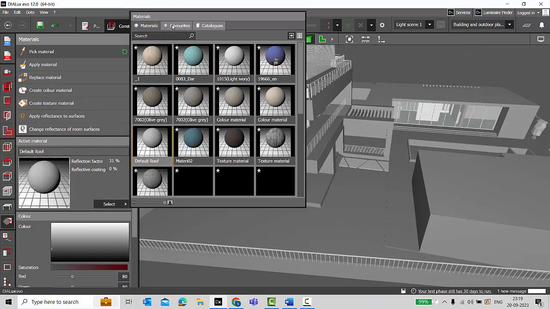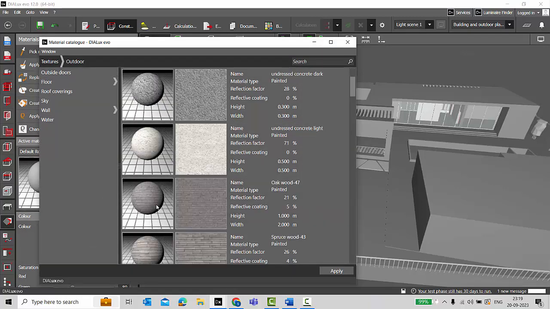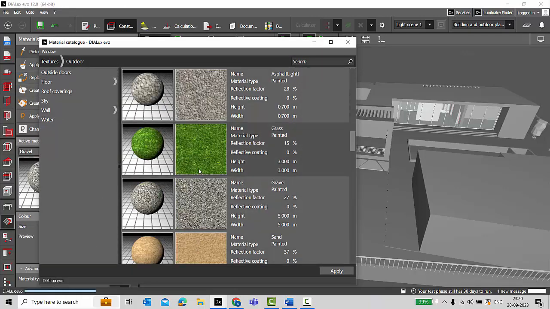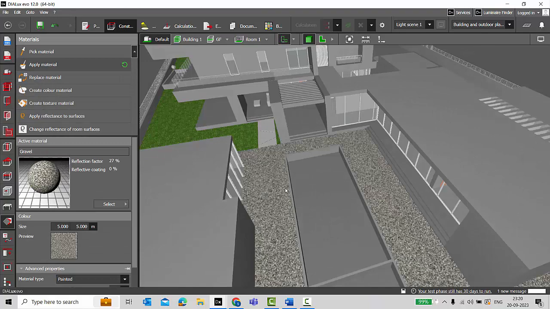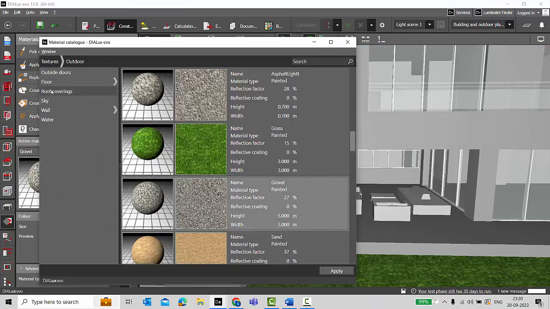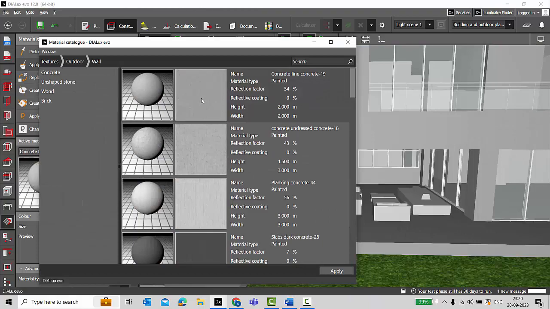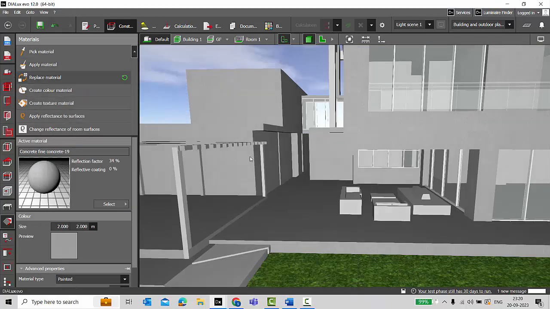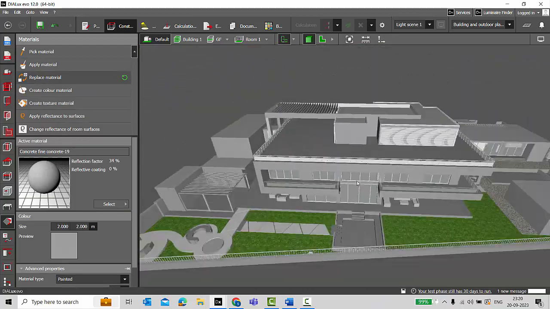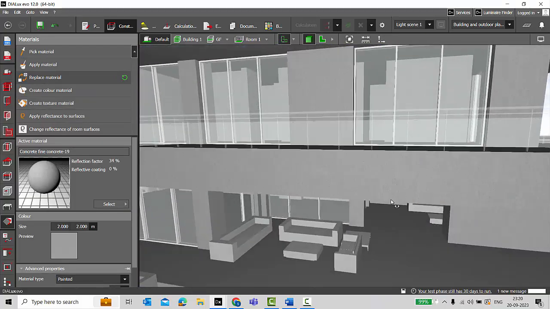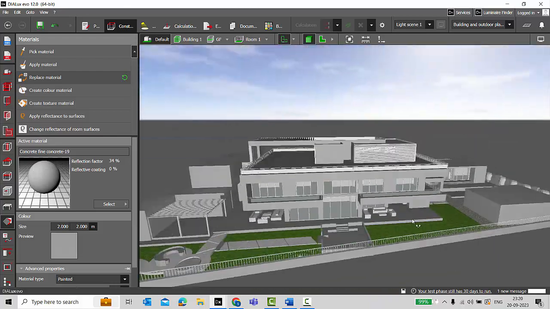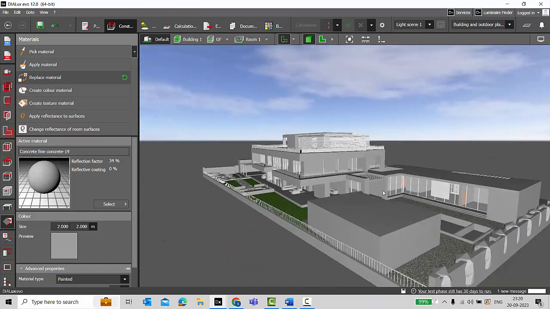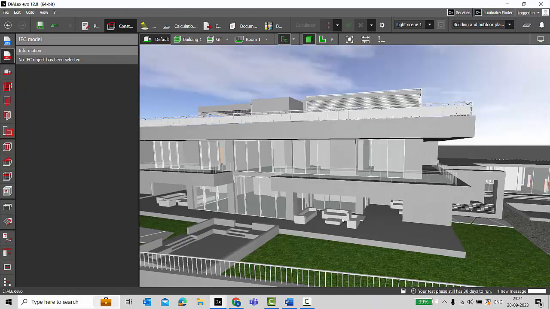What we'll do now is go to the catalogs, material catalog, outdoor, and choose the grass texture. Double click to select, apply material. Perfect. I will apply this material over here. Amazing. You can even replace the material. Let's check wall texture and choose something with concrete and replace the material. See, all the similar material has been replaced. Perfect. You can even change the textures of your apertures, handrails, etc. So textures work fine with the Dialux Evo 12 IFC import. Deleting and moving the 3D models within the IFC also works fine.